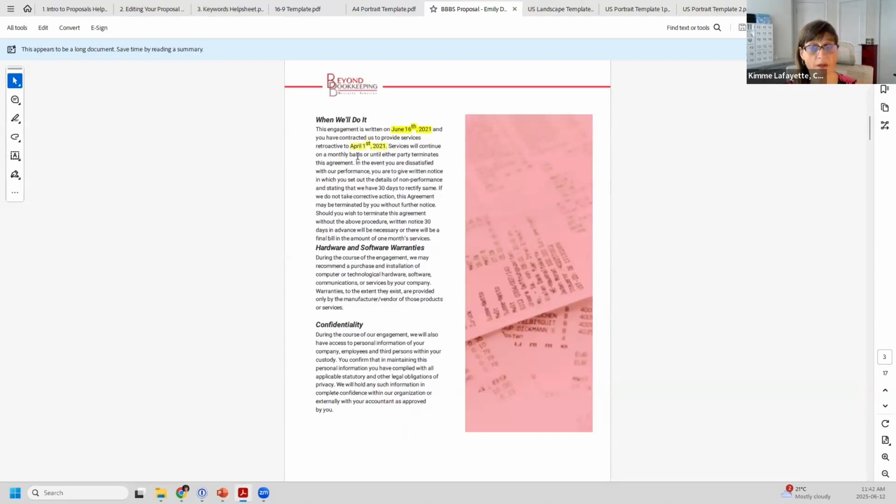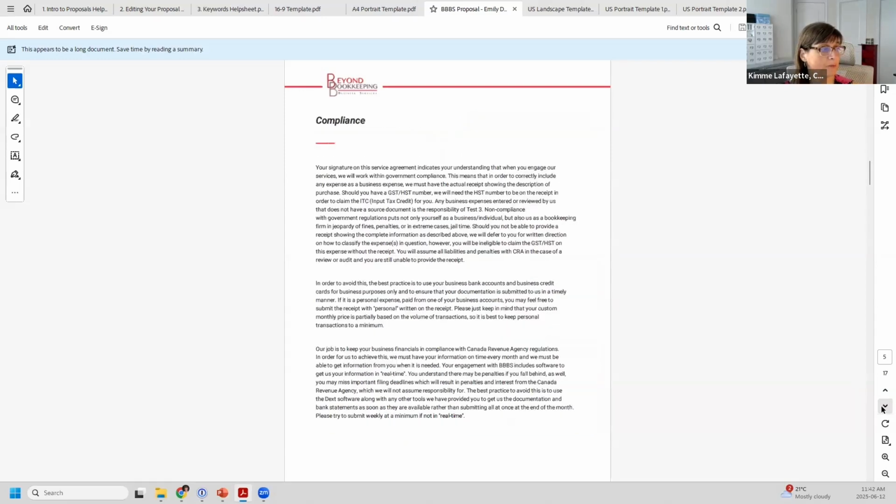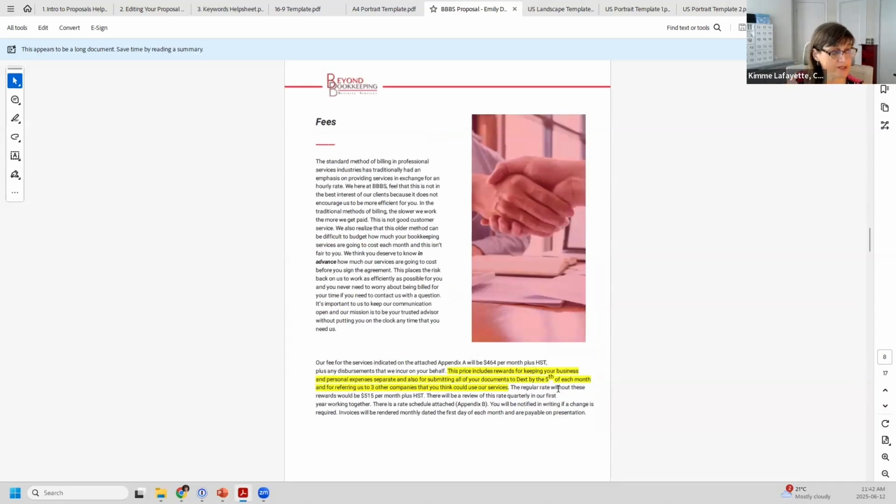This is something you can change in the editing portion of the software. This also pulls automatically from the software the fees they have agreed to for the package plan that they've chosen. Also some behavior rewards that they may have chosen.